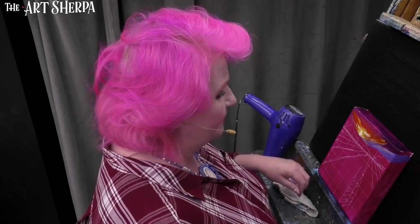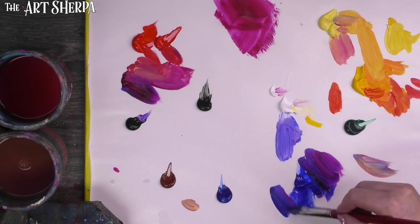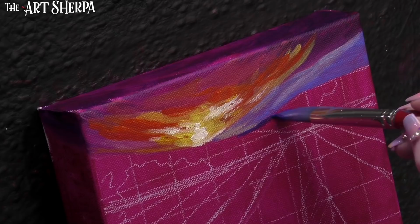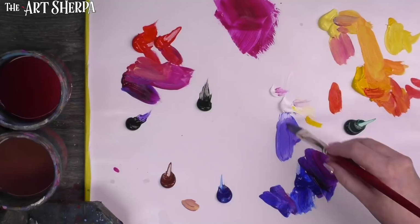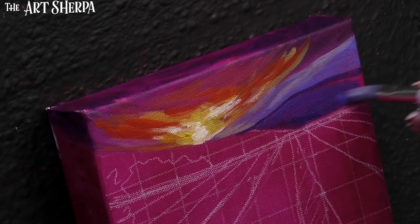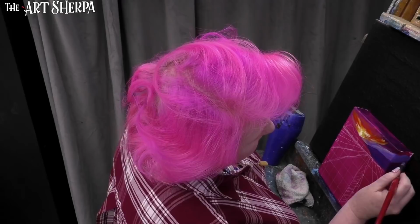As the mountains come forward, they're going to get darker and darker, right? So you take a little bit of the magenta into your ultramarine, getting a darker mountain color. And I can add a little white into it. I just want it to be significantly darker than the mountain behind it. Bring that around. These mountains go beyond our canvas. That looks pretty good.